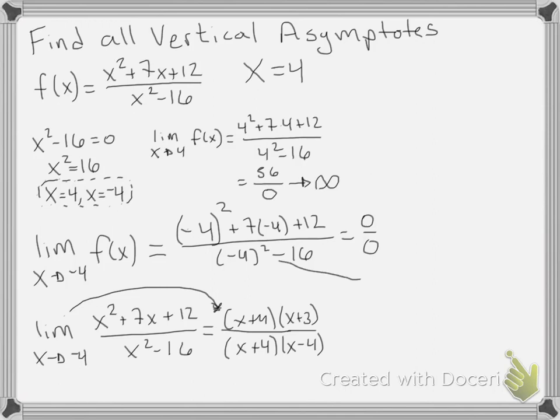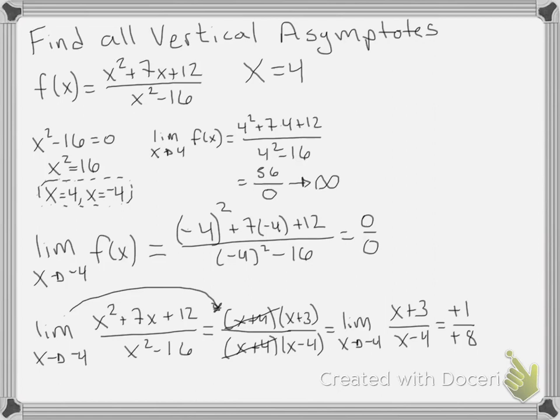So now we're going to do the evaluation of that. We cross out our x plus 4s since they reduce down. So now I'm just looking at the limit as x approaches negative 4 of x plus 3 over x minus 4. Now when I plug in negative 4, negative 4 plus 3 is negative 1. Negative 4 minus 4 is negative 8. We would never leave an answer like that, right? Because two negatives divide to be positive, we get positive 1/8. No matter what, whether we clean that up or not, that's not infinity. That's not negative infinity. This limit as x approaches negative 4 is 1/8.